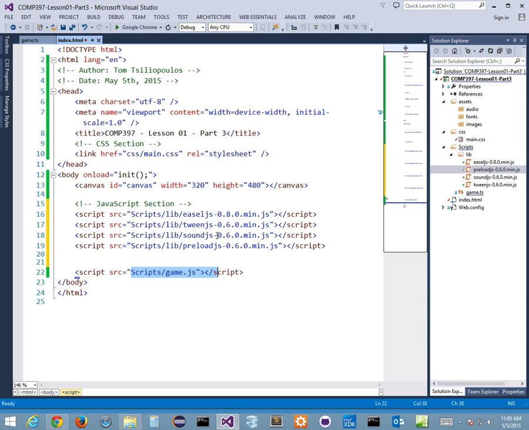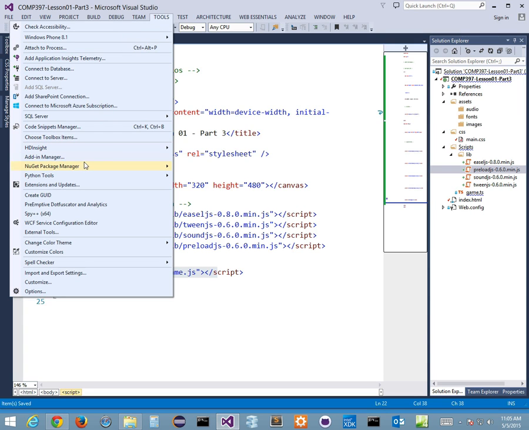Okay, this is cool, but TypeScript right now is still non-functional this way, right? Why? Because TypeScript requires type definition libraries. Don't worry, guys and girls. We're going to go over this again and again and again until you guys get this part. All right, so how do I get these type definition libraries in? The way to do that is I'm going to go to Tools, NuGet Package Manager. I'm going to go to Manage NuGet Packages for Solution, right?